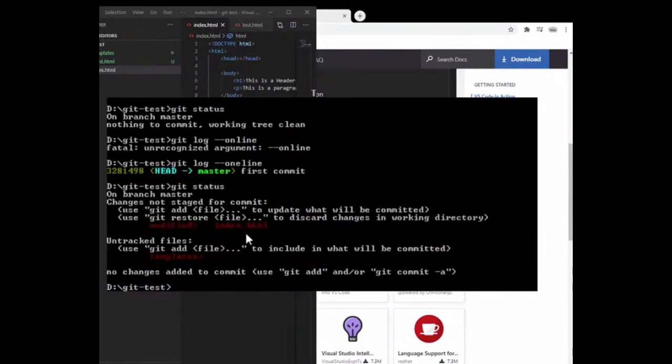Here we see that the index.html is modified, as well as we have the templates folder to include in what will be committed.